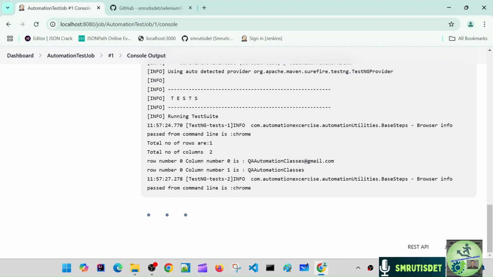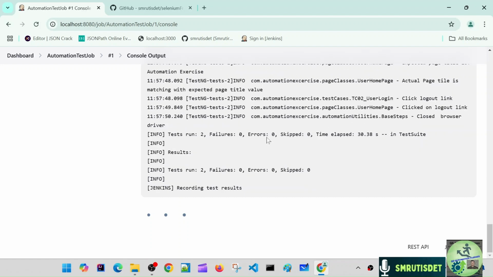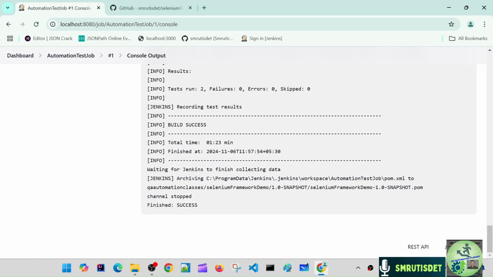Then this is the second job that we created. Then again we will go and create another job, the third job that we have already created here, right? That is for the deploy to the stage. Okay, so for that also we'll create another job. Okay, and then we have to link them. Okay, and here in this automation job we can mark the upstream job.